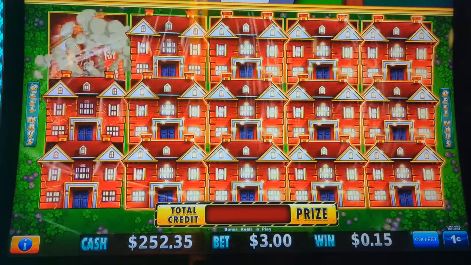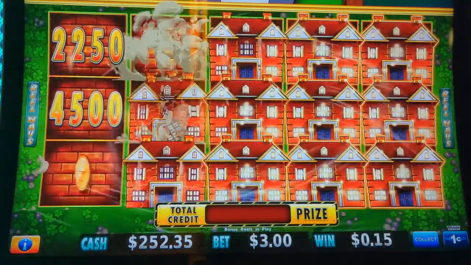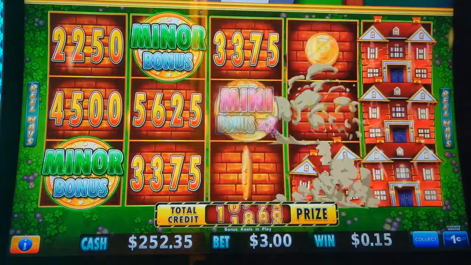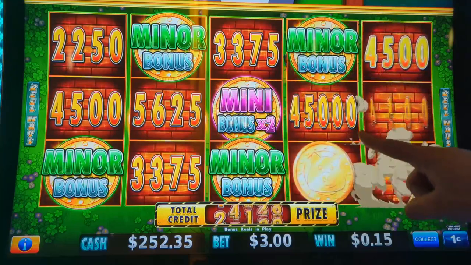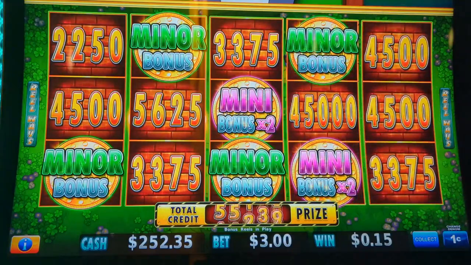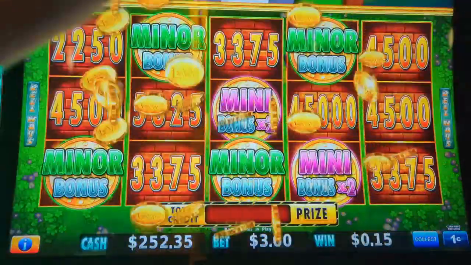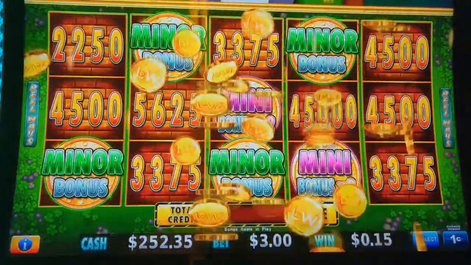So right now, lots of points. $22.50, $45. Minor, $56. Major, minor. $450. Ooh. Look at that. Look at this. $1,005. We have to high five that. Yeah, we do. That was amazing.